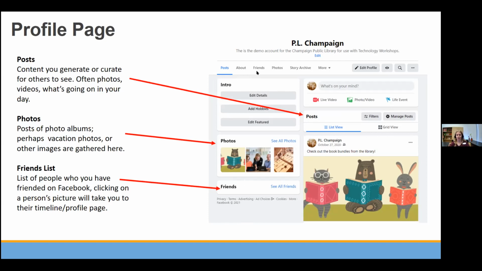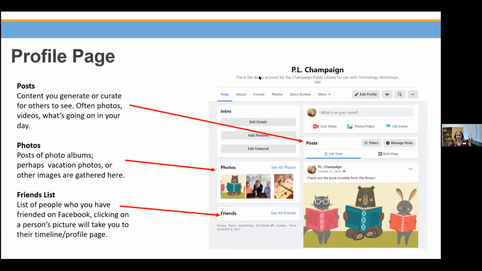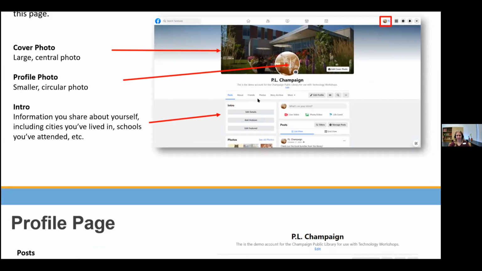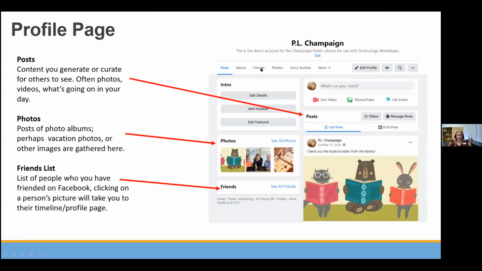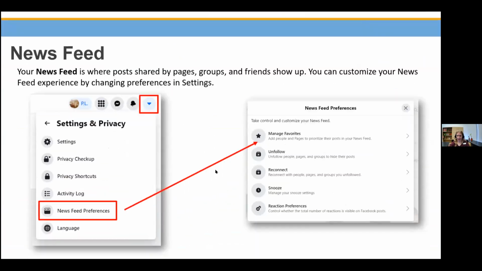And then there's more information besides posts here: the about section, friends, photos, story archive, and more. We'll cover this stuff in more detail in just a moment. But primarily your profile page is made up of posts, photos, and your friends list. Okay, let's go ahead and demo that real quick.